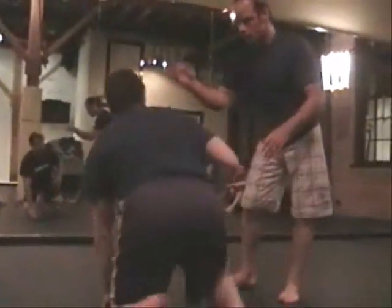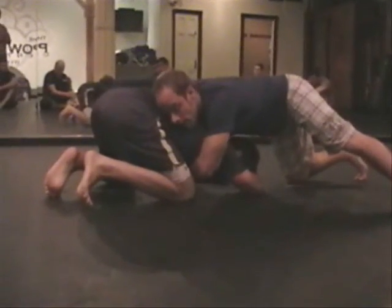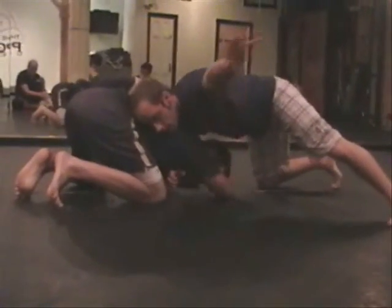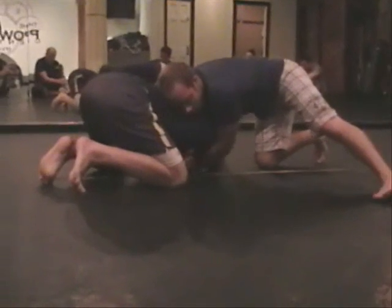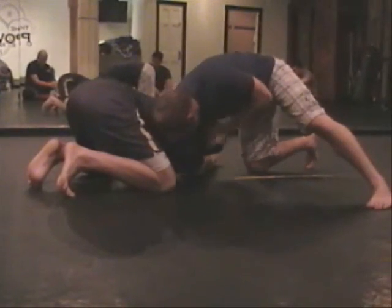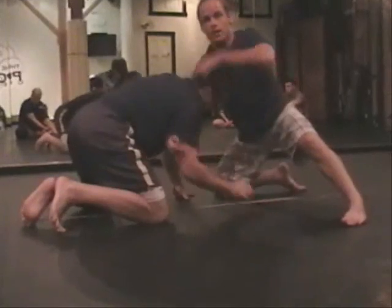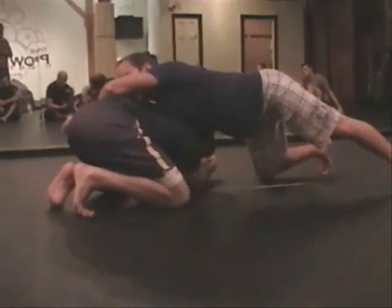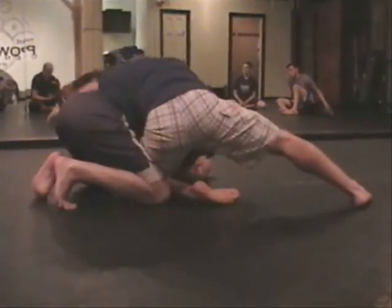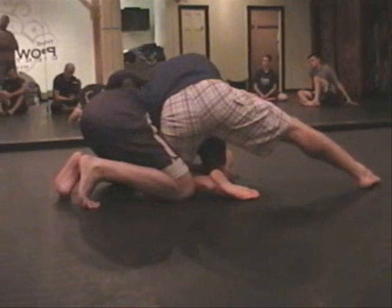We're standing up. Tim's going to come inside, he's going to shoot — I sprawl and get my position. I have a front headlock on him. I don't have both arms around his upper back — my right arm is around his head, my left arm is underneath his arm. I'm holding my wrist and I go down by his elbow so I can bring it in. I keep my ribs and body down — if I'm up, he's going to pull his head out, but if I keep my ribs down he'll have trouble. From there my left hand goes here, knee goes in, my arm goes around his neck, left arm goes underneath his arm, and then I grab my harness grip.